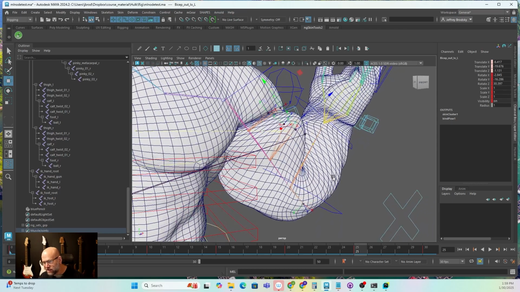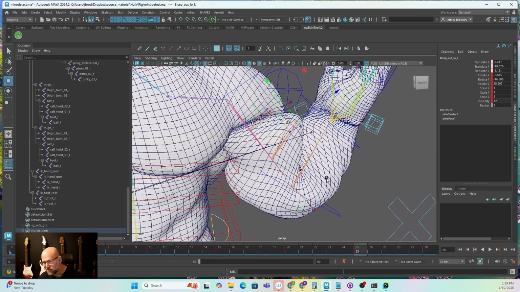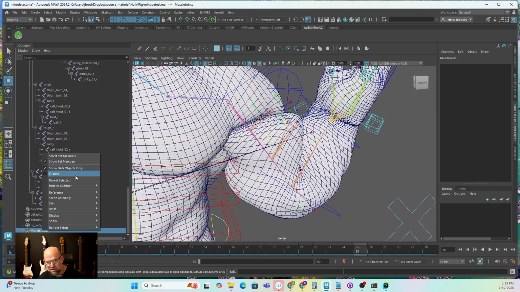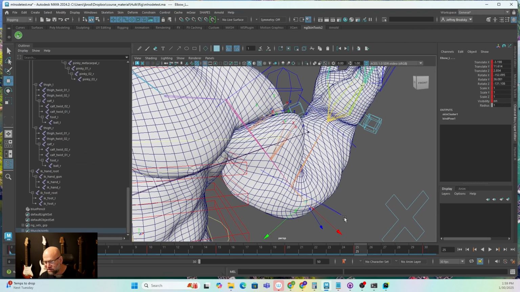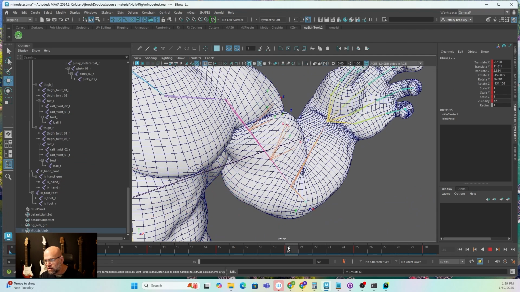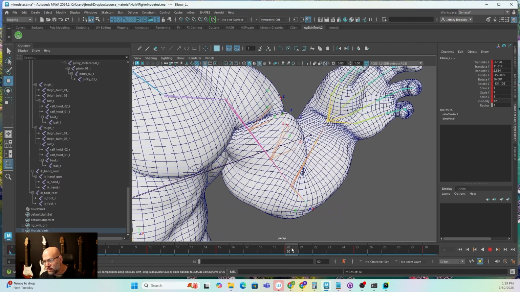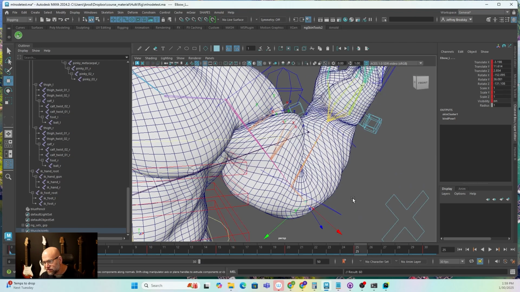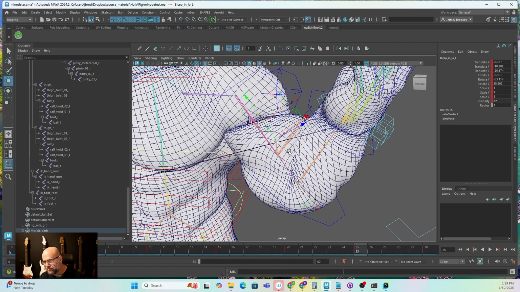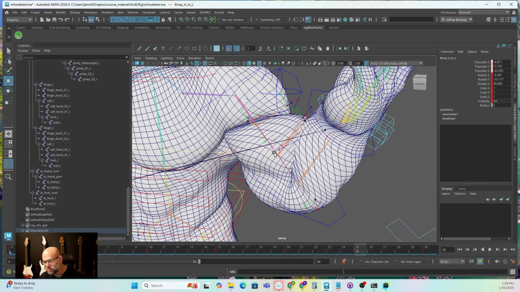And I forgot to check the elbow on these, so we'll go back and do that as well. So let's select these joints, set the key on this. Still want to adjust this guy a little bit.